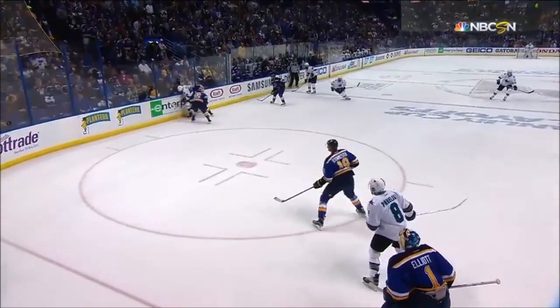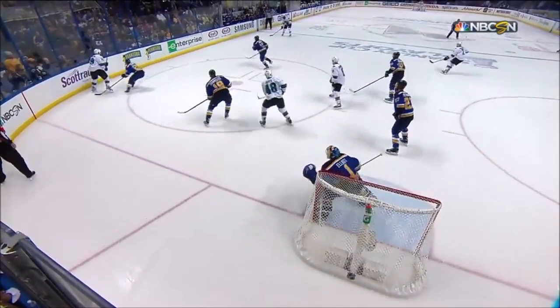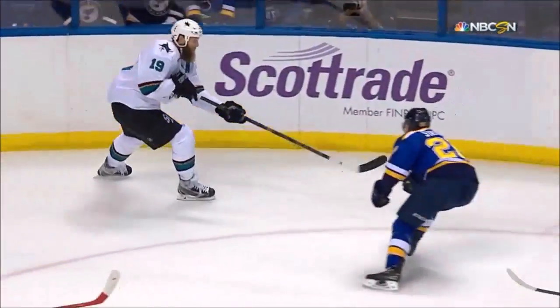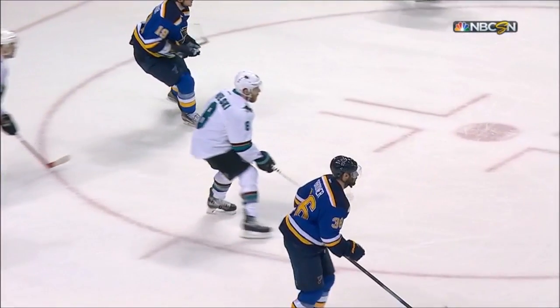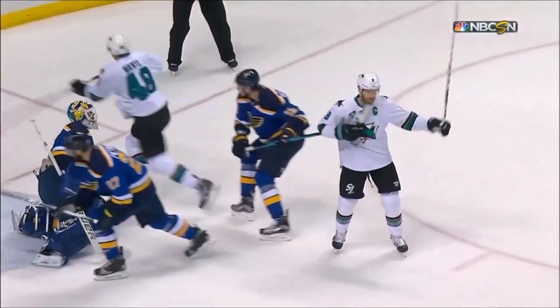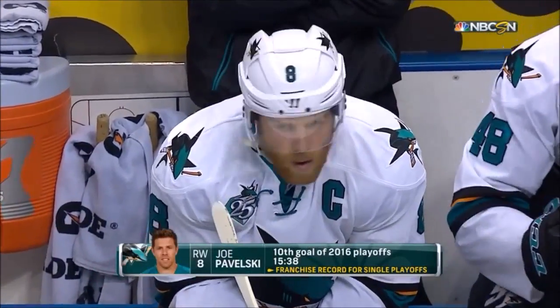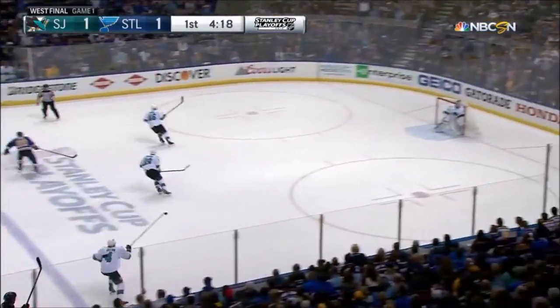They steal the puck. The Blues turn it over. Fabry can't clear it. Pavelski is in front. Let's see if he gets a piece. He sure does. Pavelski is able to just get a piece of this hard shot by Burns right there, down and past the goaltender. I don't know if there's a better guy at tipping pucks in the National Hockey League than Joe Pavelski. And he finds soft areas to get in position and get those tips. Not an easy thing to do. A fantastic tip by Joe Pavelski after we watched a good tip by David Backes. 2 guys that are great in front of the net.